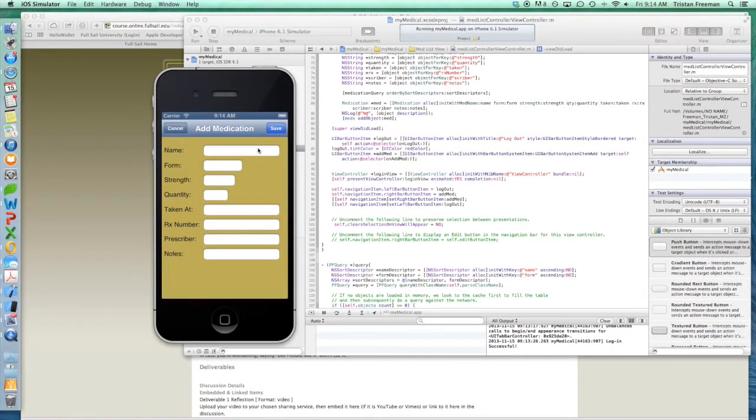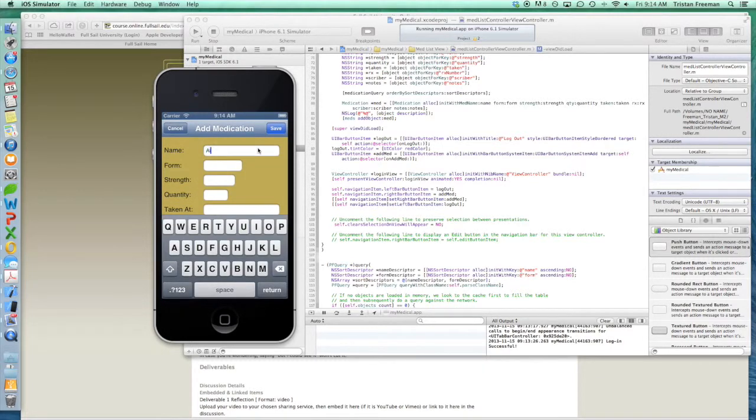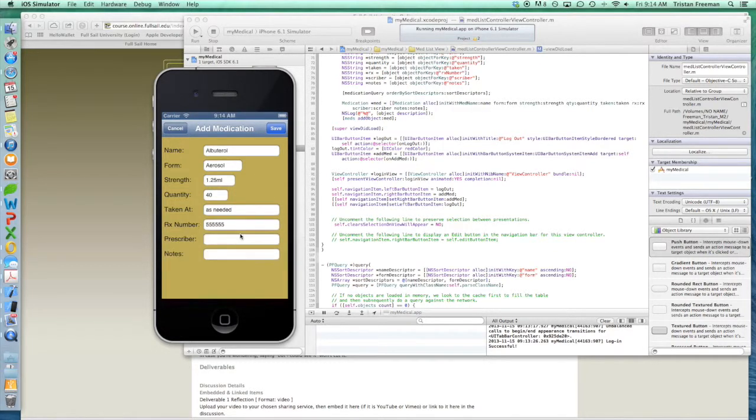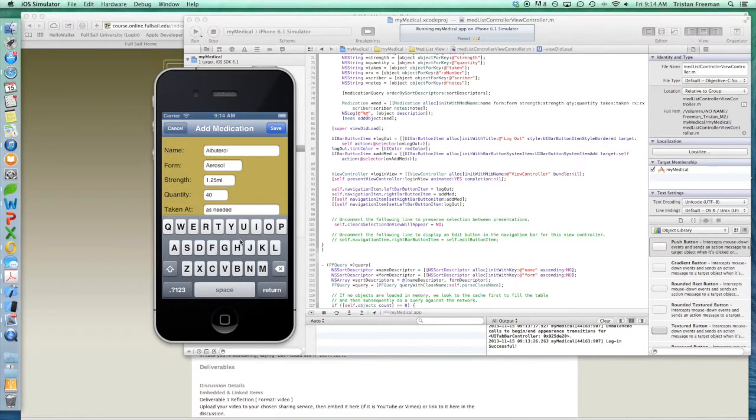So the add works. Say I do albuterol, aerosol, 1.25 milliliters, quantity we'll say 40, as needed taken, prescription, we'll just throw a bunch of 5s in there, prescriber me, notes for asthma.